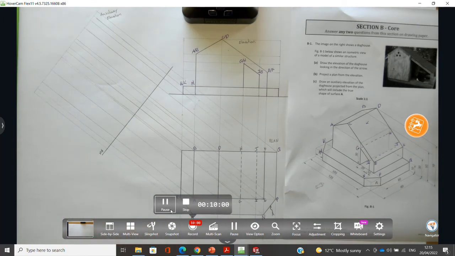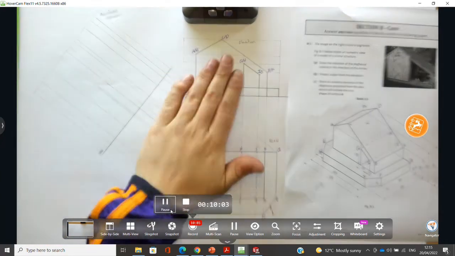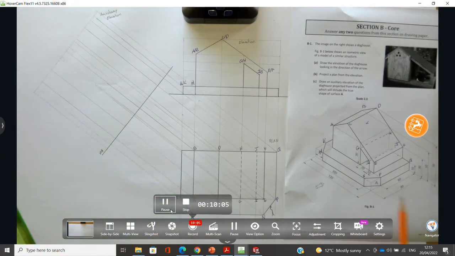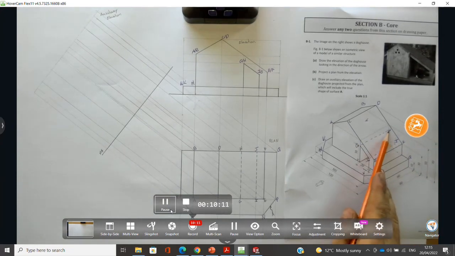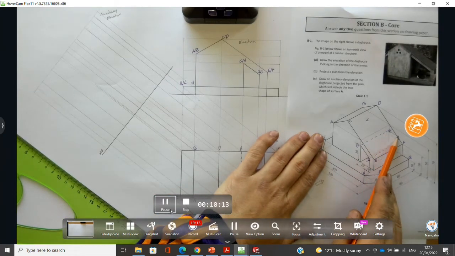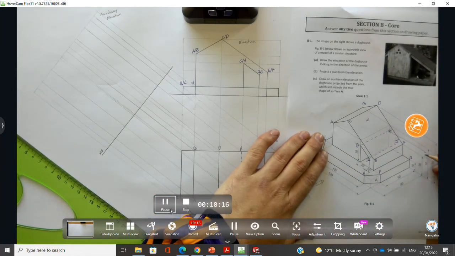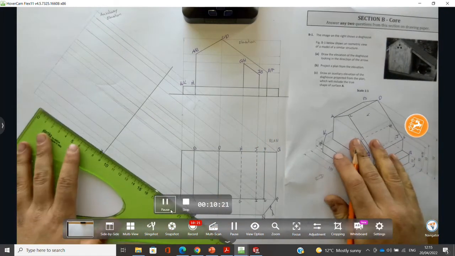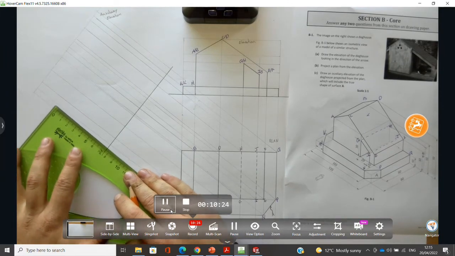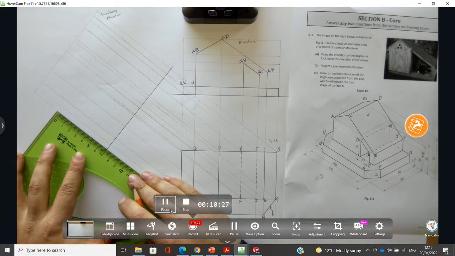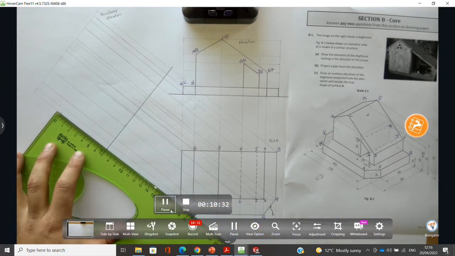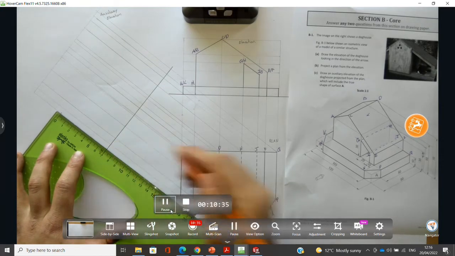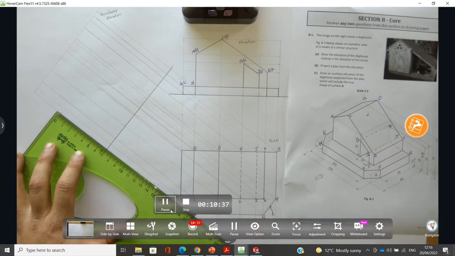Right, so we've projected from plan, we're going to take the heights from elevation. So the heights are 10, 30, 50, 70, and we know we've an additional 40 there. Okay, because it's 10 plus 30, so there's an additional 40. So I'm going to mark those heights in. Right, so what was it saying? 70. So you could mark them in with your compass or mark them in this way. I will need my compass doing the slopes if I wish, or I can use just the concept of parallel lines.